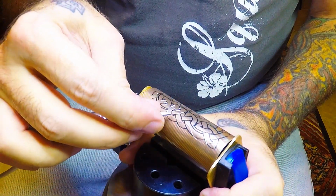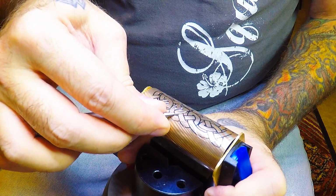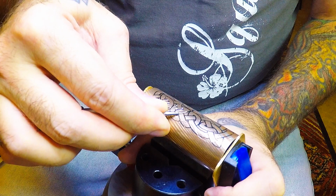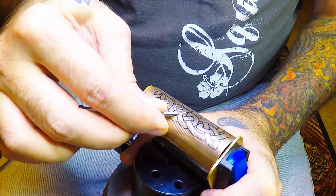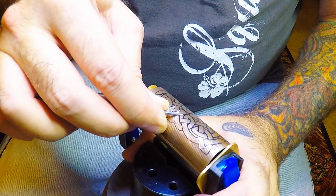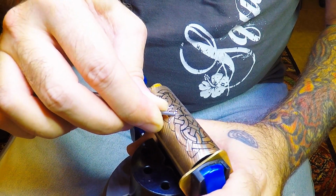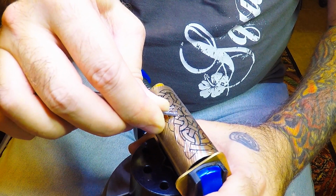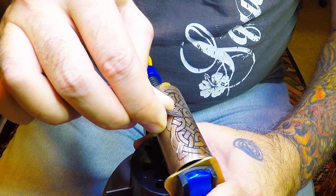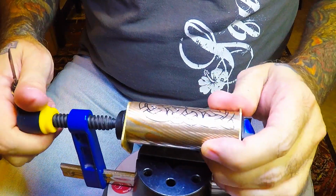Every time I hit one of those copper brass intersections, my graver wants to try to dive in deeper, and that's just the nature of this metal. Because you're actually switching, you know, brass is soft, copper is soft. But brass is an alloyed metal, copper is a pure metal.